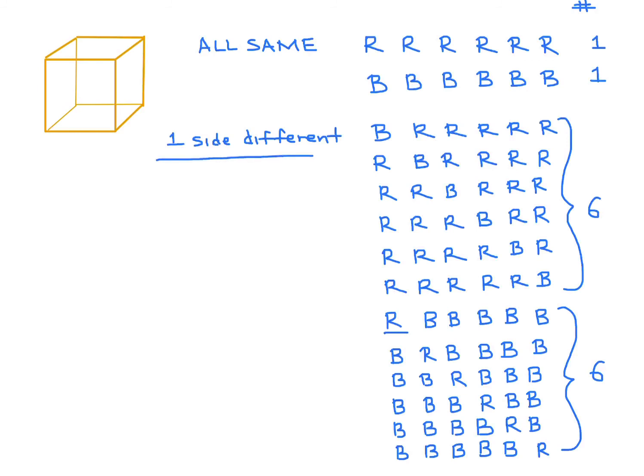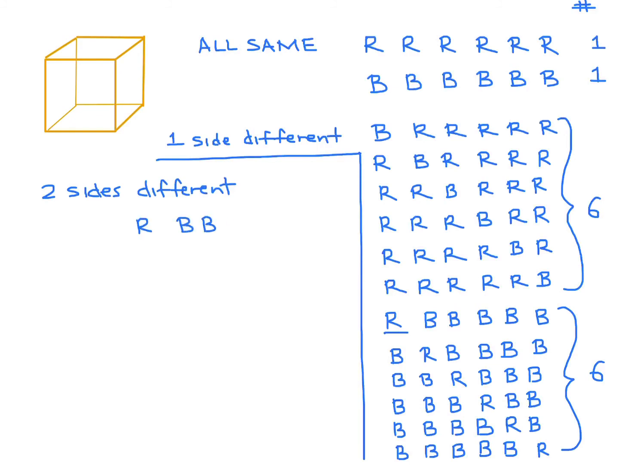We've got another scenario, and that final third scenario is when you have 2 sides that are a different color. So something like this. You've got red, you've got 4 blues, and then you've got a red like that. Okay? And you might say, well, that seems like the only way of doing it, but there are actually 3 ways of doing this. And that's the part of the question I think that is challenging. But I'll try to show it to you in a 3D way.